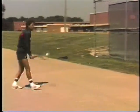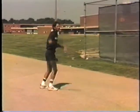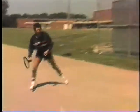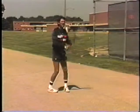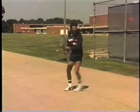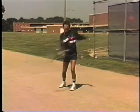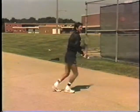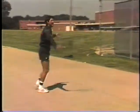And try not to have them over-hit the ball. As you can see, I've got pretty good form, proper technique. Then, after they reach that point, you can have them alternate. One forehand, one backhand. Now, this is excellent for the footwork because it forces them to turn their side, and it makes them work on their control. Forehand and backhand. Again, the same kind of numbers, 10 or 20, whatever they're able to handle.